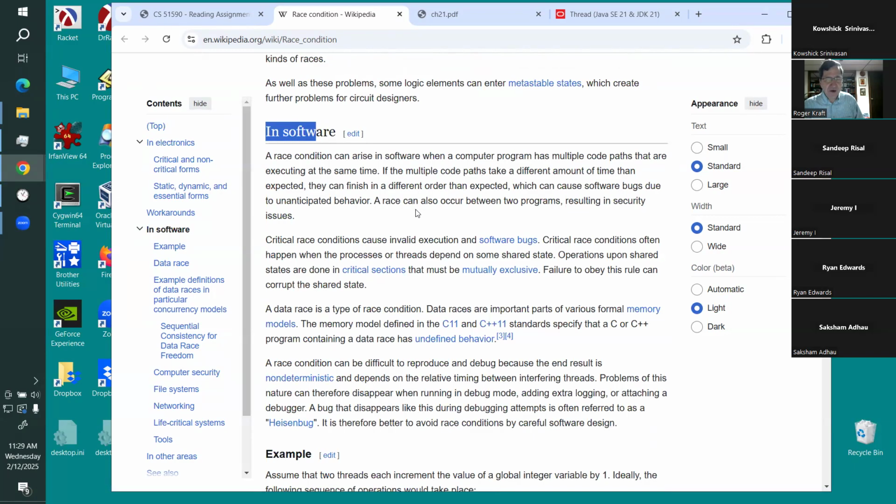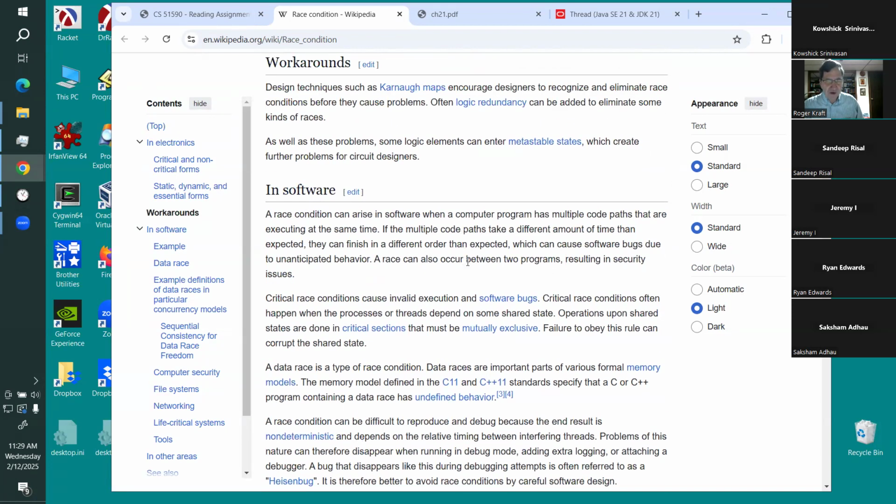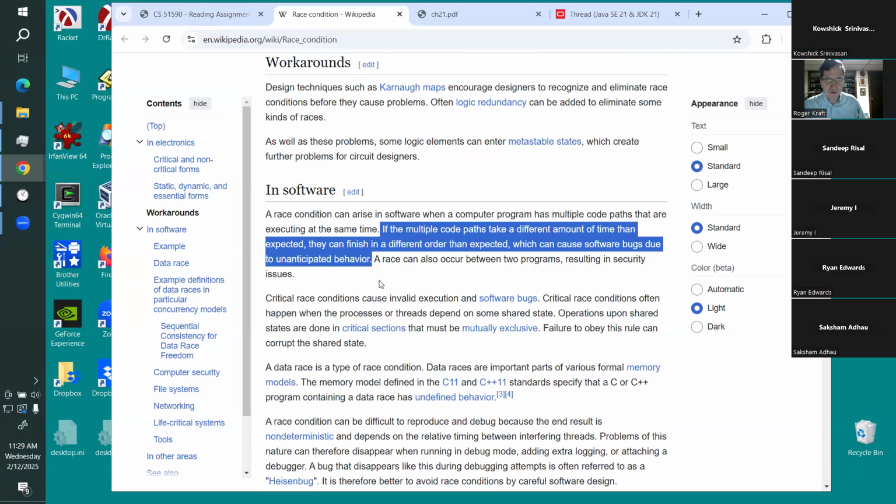And they don't really give you a proper definition of race condition down here. This is a ridiculous definition of a race condition.